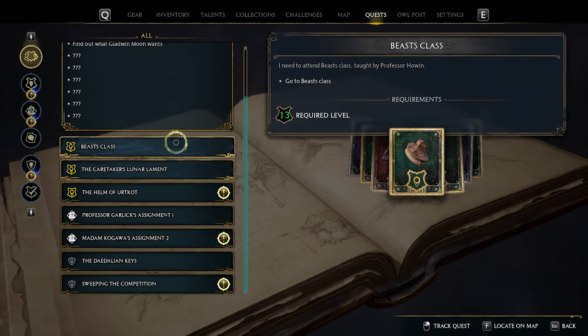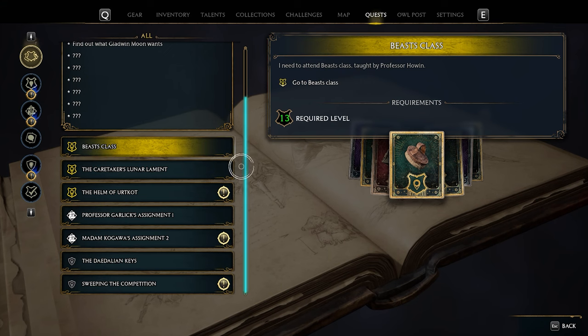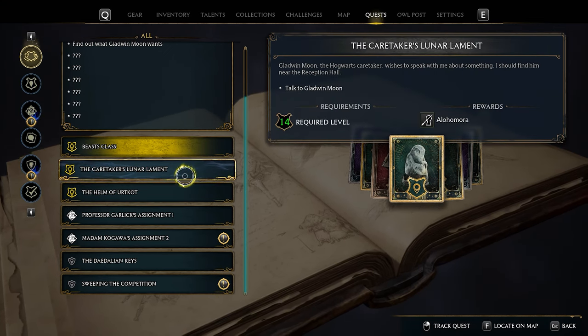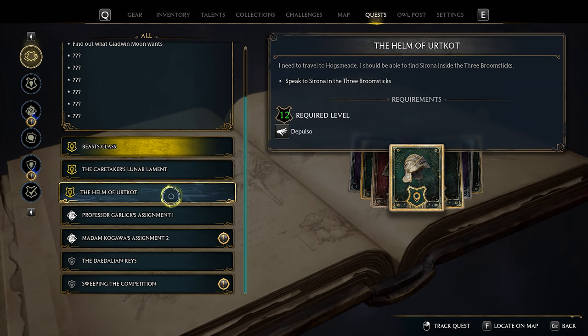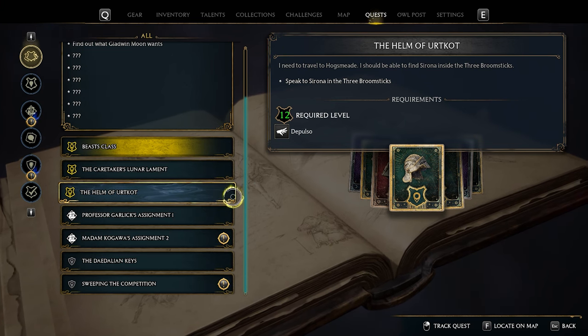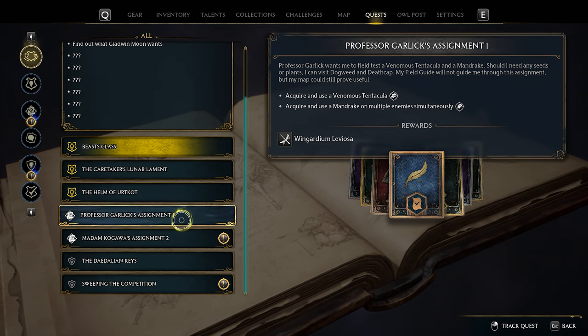Attend beast class? Heck yeah. We're going to that one first. Oh my gosh. Cool. Oh, Alohomora. Nice. And Depulso. We know that one, I swear. Speak to Serona. Oh, sorry. Required is that one. Okay, yeah.